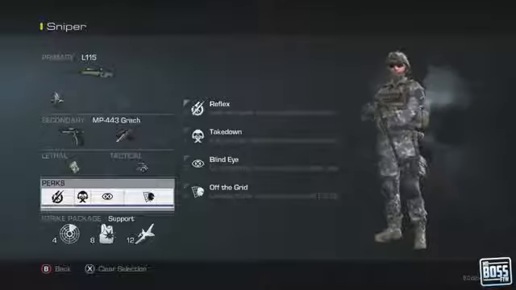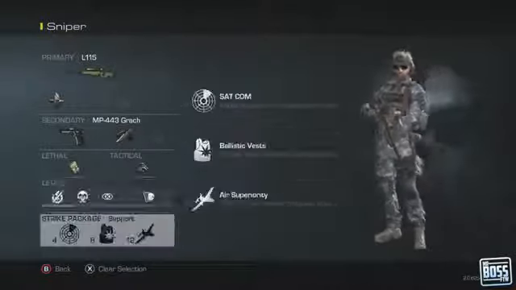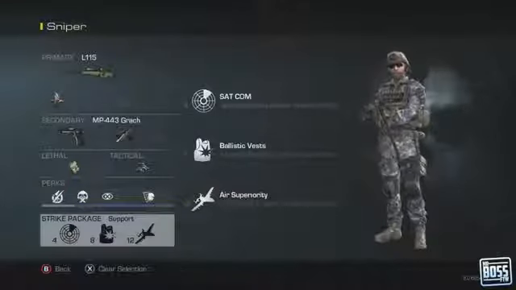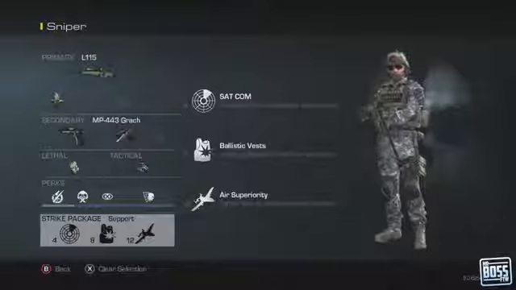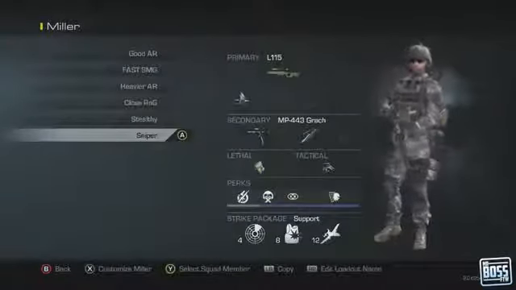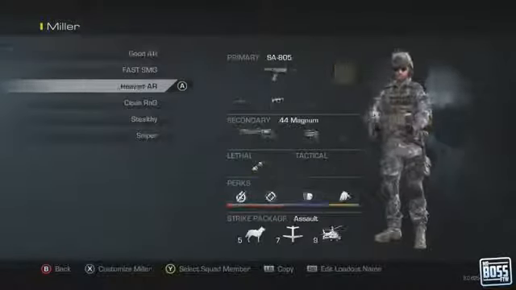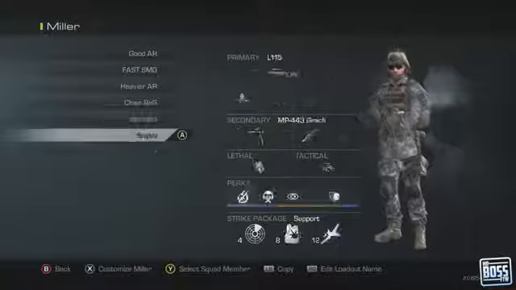Now for our strike package, we're using the support again. We're going to be using the SATCOM, so you can just kill someone and place it down at your feet. Same thing with the ballistic vest. If you get it, just place it down at your feet. Your teammates will come to you. And finally, air superiority to take out any jets or enemy aircraft in the sky. I think it's a really cool class. It's kind of like a sniper and anti-air support class built in one. So I do think that is really cool.